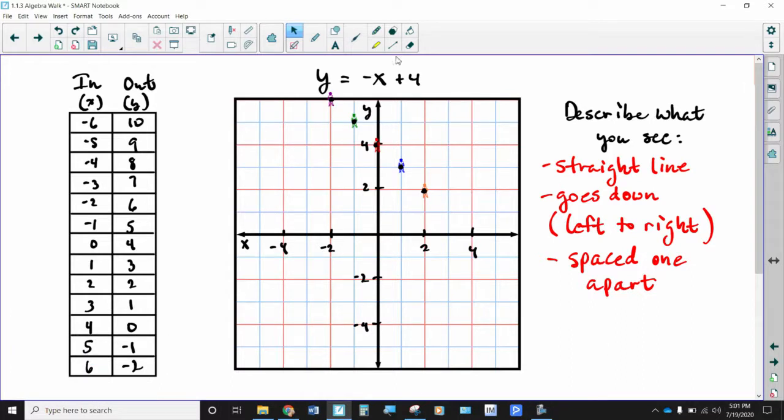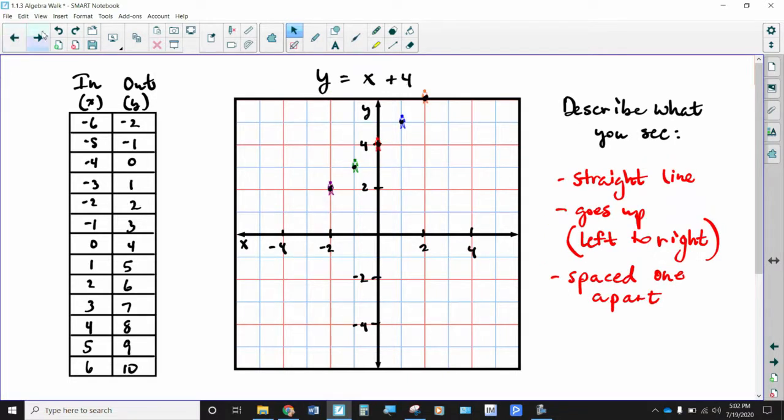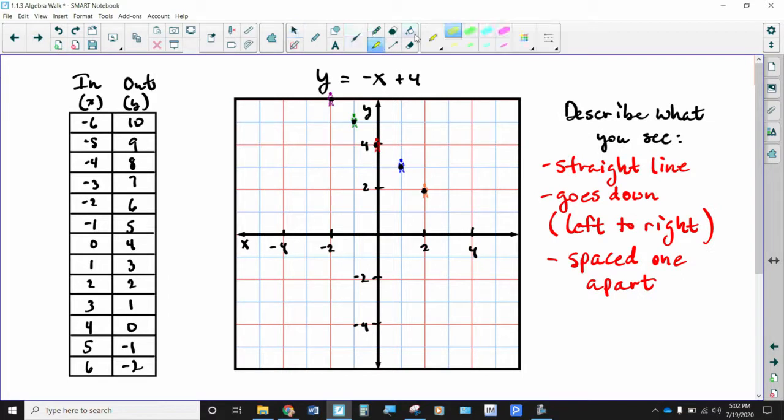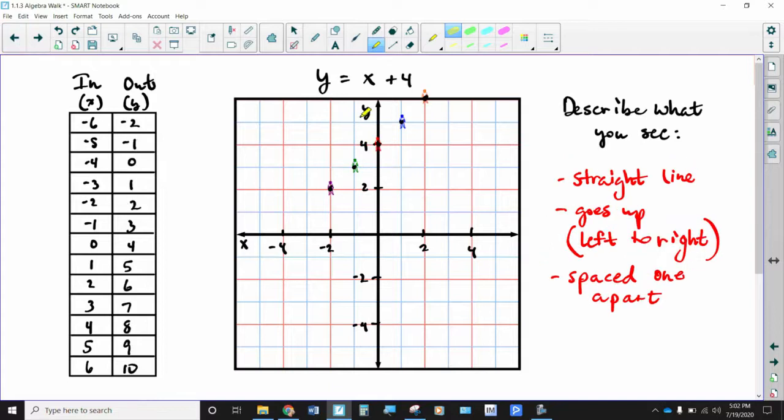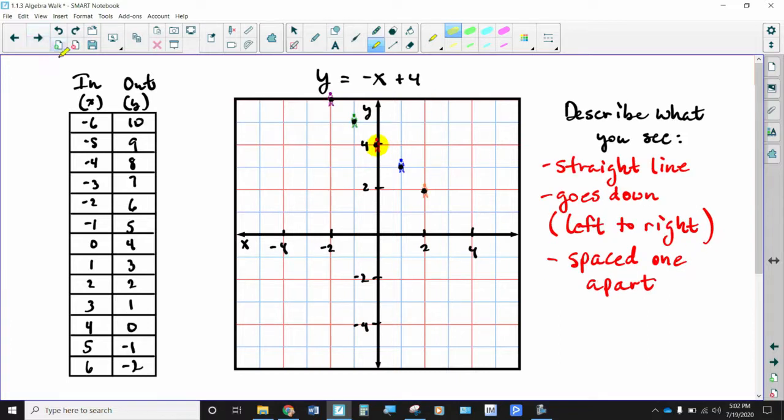If you need to take a break because your hand is hurting because you're doing a lot of writing, go get a drink of water, go flex your hand, give yourself a hand massage. But make sure you do this as neat and orderly as possible because it won't have the right effect if your graph is sloppy. I'll pause, you pause, when we come back, we'll see the results. All righty. So what do we notice here? So how does this compare to the previous one? Straight line, just like the previous one. Spaced one apart, just like the previous one. But instead of going up from left to right, it's going down from left to right. In fact, you might even notice both of them cross over the y-axis at the exact same point. They both cross over where y is equal to 4, x is equal to 0.